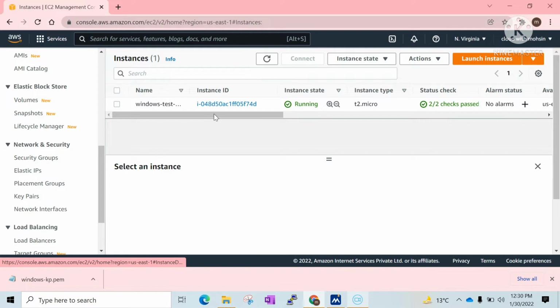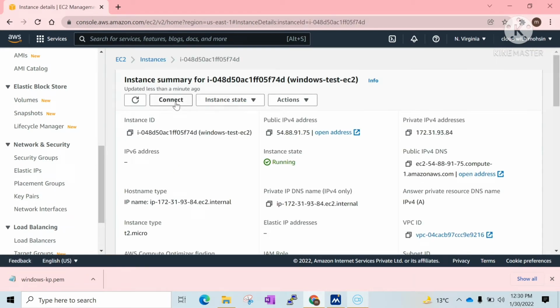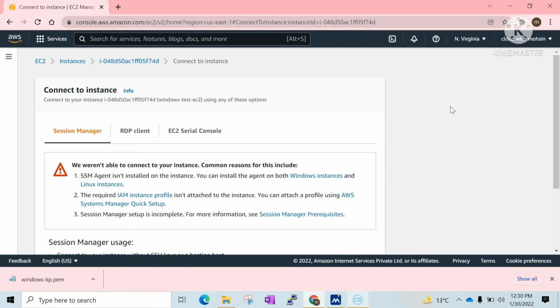And first of all, in order to connect, we need to get a password with the key pair that we had downloaded. So let me do that. Let's click on this link and click on connect. Here there are 3 options: session manager.